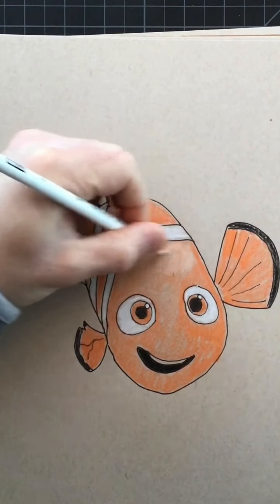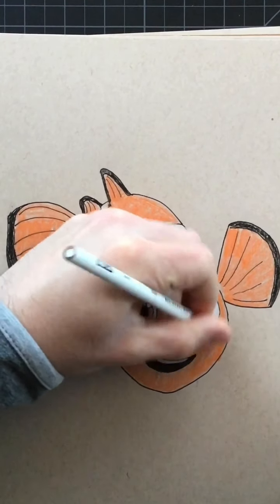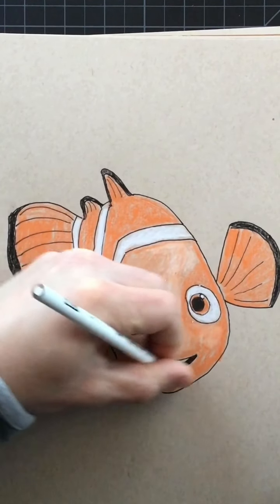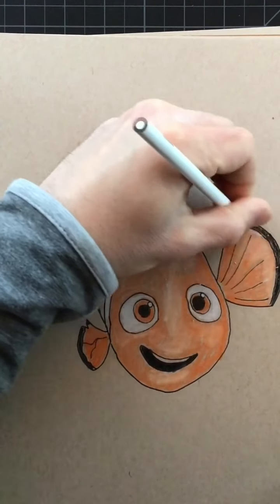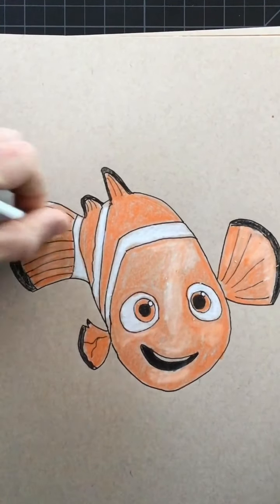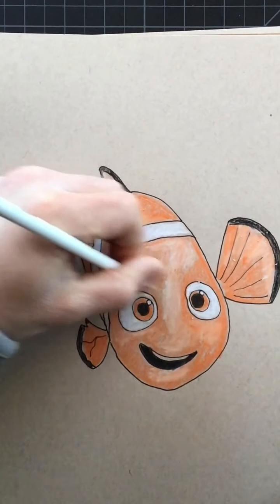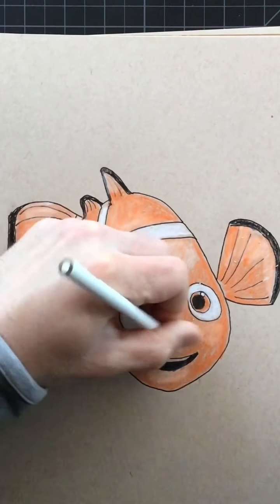Now I'm going to go back and just highlight some areas. This space here between his eyes is a little lighter in value — that's where more light is. Underneath his eye and his cheeks are highlighted, showing where the value is and where the light is touching most. Also underneath his mouth, and kind of toward the edge of his fin here it's more highlighted. His tail as well — in the center area a lot of light is hitting through. He's highlighting the top of his fin here and then along this ridge, putting a little highlight above this area to bring out the value.